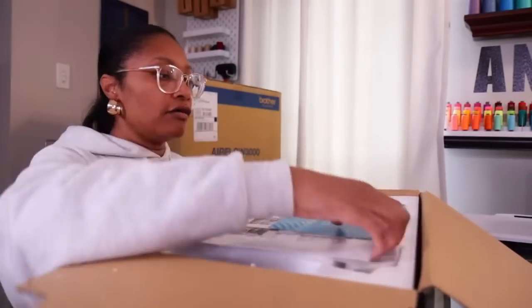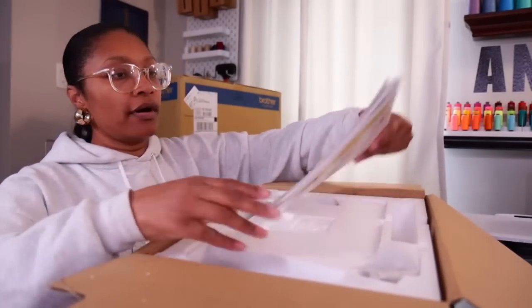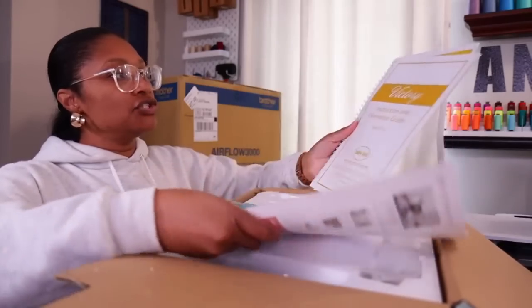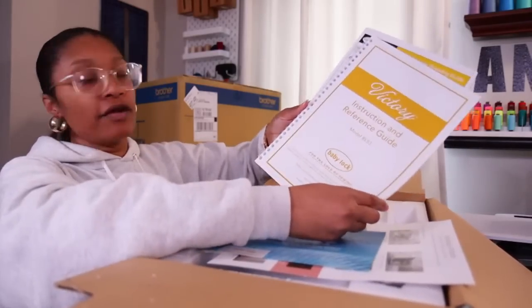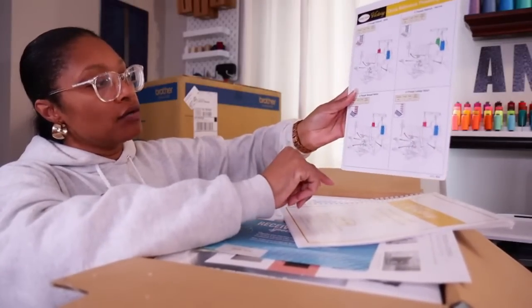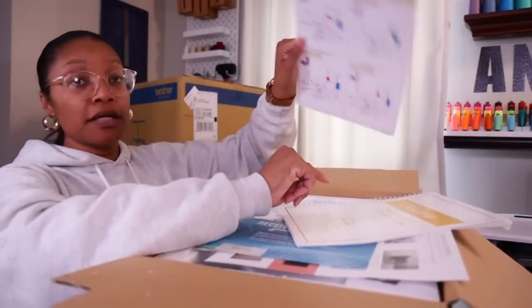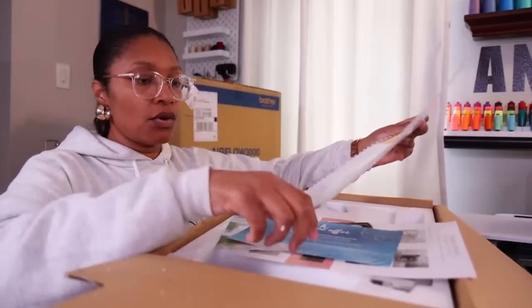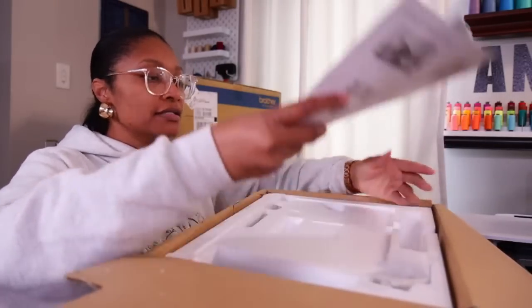All right, first off, of course, you have all of your books and information, instruction, and reference guide. And then the quick start guide. That's what I need. That's what I'm going to use to try to thread this thing, or to quote unquote let it thread itself. So we're going to see.